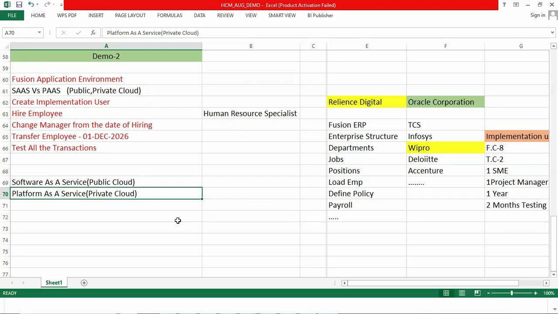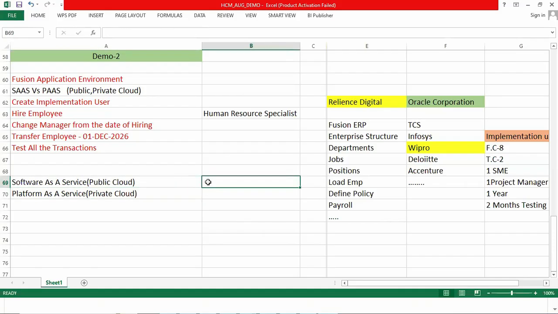There they can extensively modify the product. They can build new modules also. They can define new database schemas, the entire database structure, and they can have integrations extensively with other applications. They can also lift their custom applications. There is no limit in the PaaS environment, platform as a service. We call it a private cloud. But so far, 90% of the projects are running in the SaaS model.